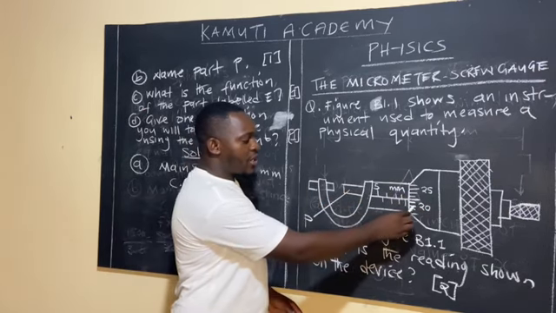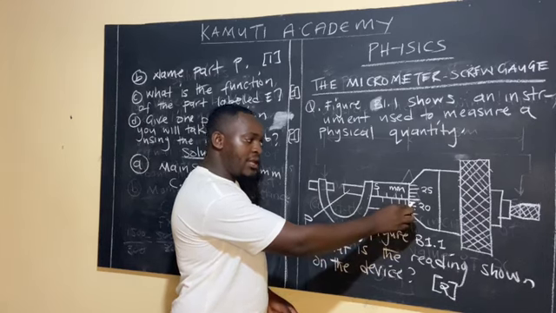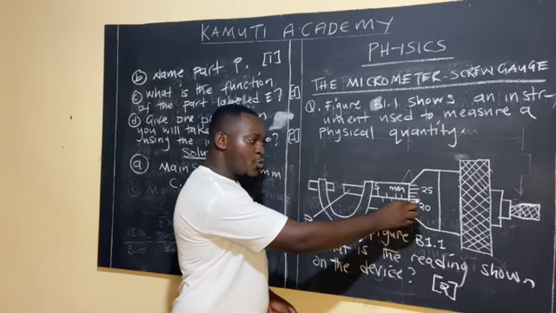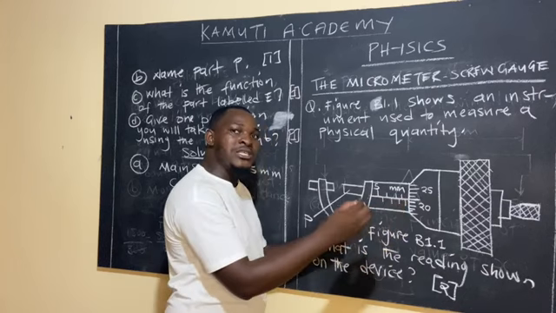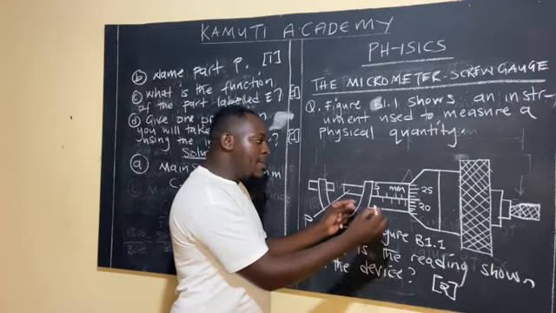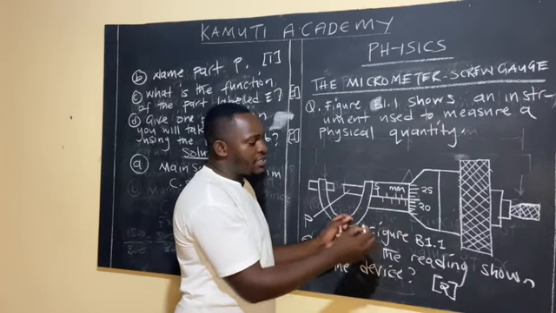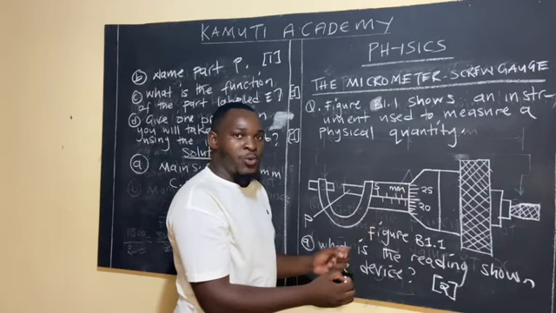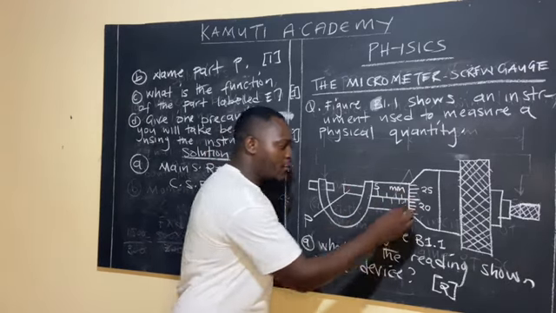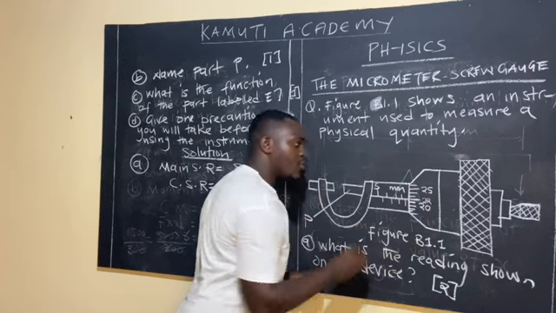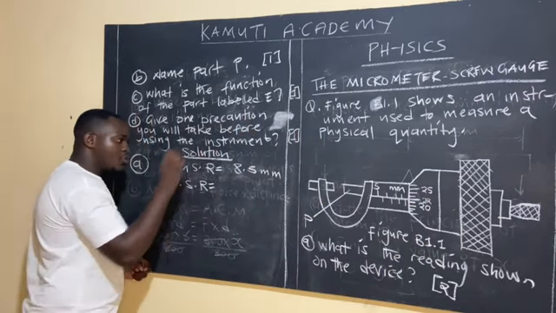When you move from 20, you go to 21. From 21, you go to 22. So this line here, which is coinciding with the middle of the sleeve scale, is the line that we're looking for. And this is 22. If you check here, this is a 22. So we found 22 there.